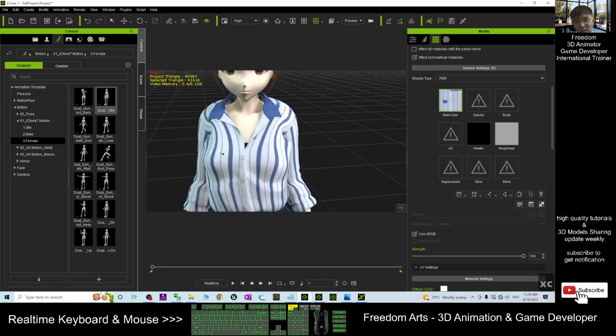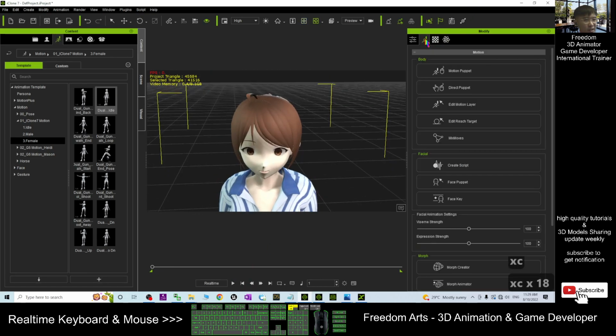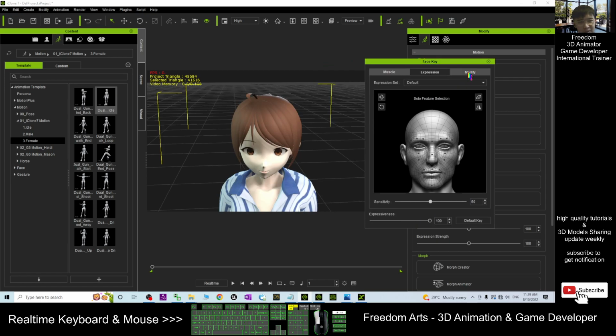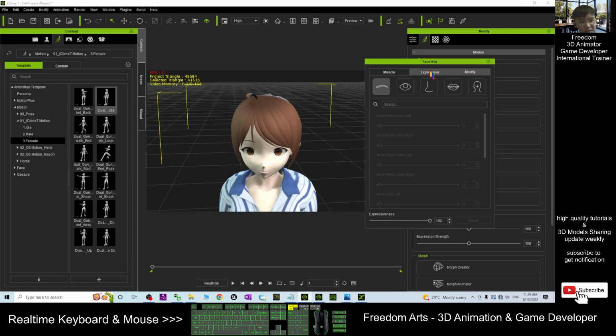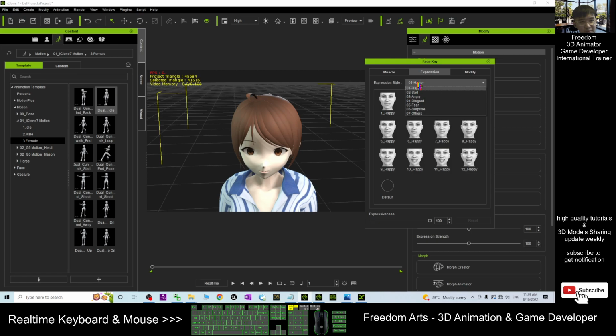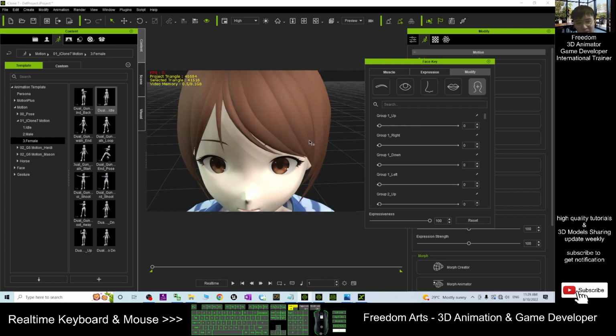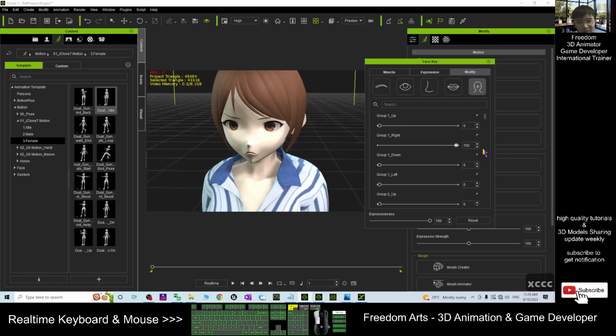Alright, now we want to test the facial expression and Vsam. Click here, face key, click OK. Go and look at our modified versions, the expressions, the muscle. Click here. You can see now you can control the facial expressions. The second one is the angry. This is the one that we set as a custom under the modified custom. Then we can set the facial expression animation here.